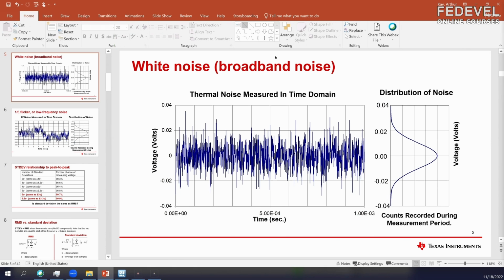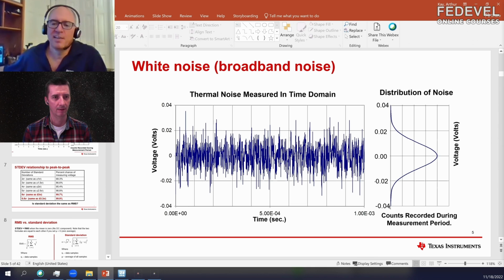This is about 6. If I were to draw a line to this point and to this point, 66% of the samples would be inside that range. Okay, I understand. And if I were to draw a line here and here, the probability is that 97% of the samples would be in that range. And it looks like 100% of them are in that range here. But by collecting further points, you're going to get a few that go outside of that range. The more points you collect, the more likely it is you're going to be in this region. But if you just collect a few, by the laws of probability, you're going to be in this region. Okay.